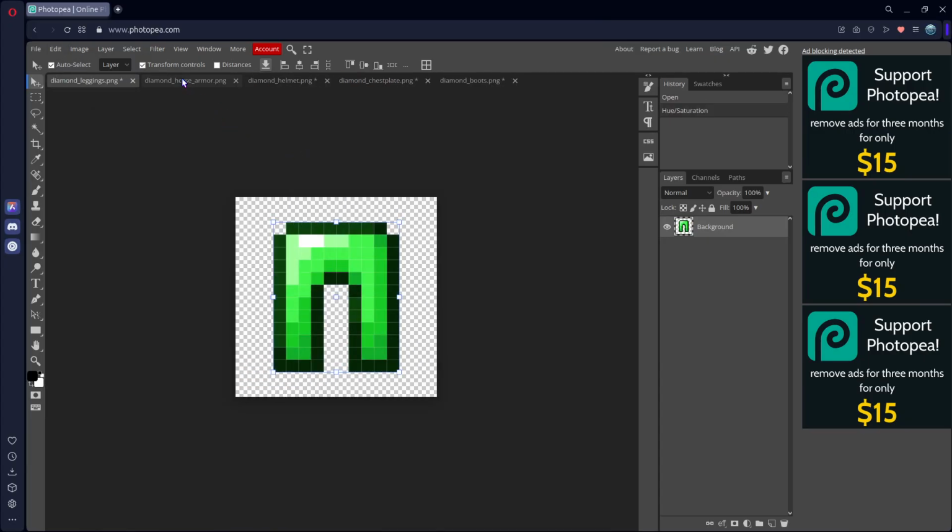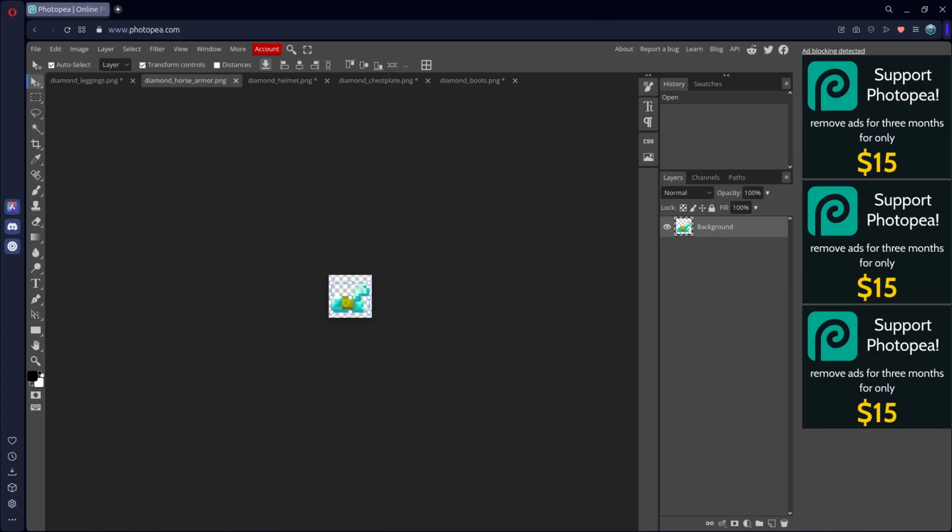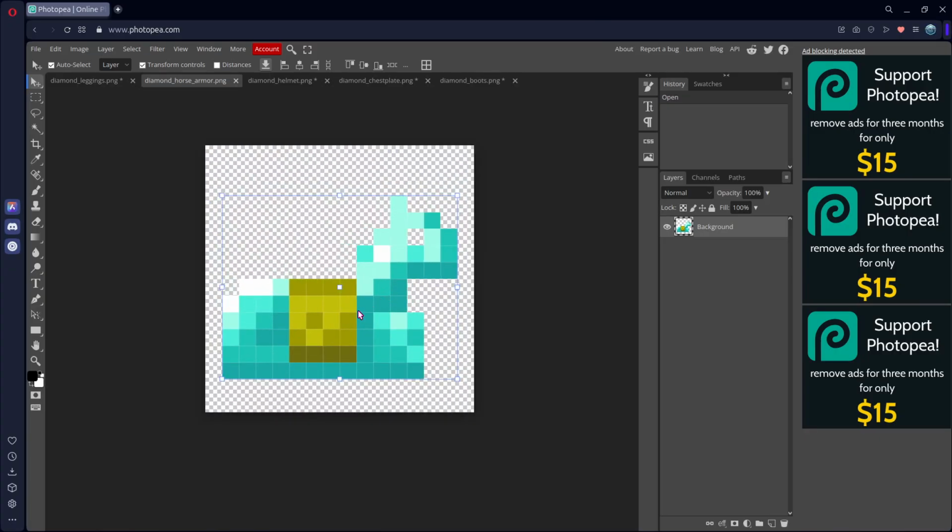And finally, we have the horse armor. The only thing we're going to do different with this horse armor is this section here, we're going to do a bit differently. So come up to Select, and we will select this section where your saddle would be.